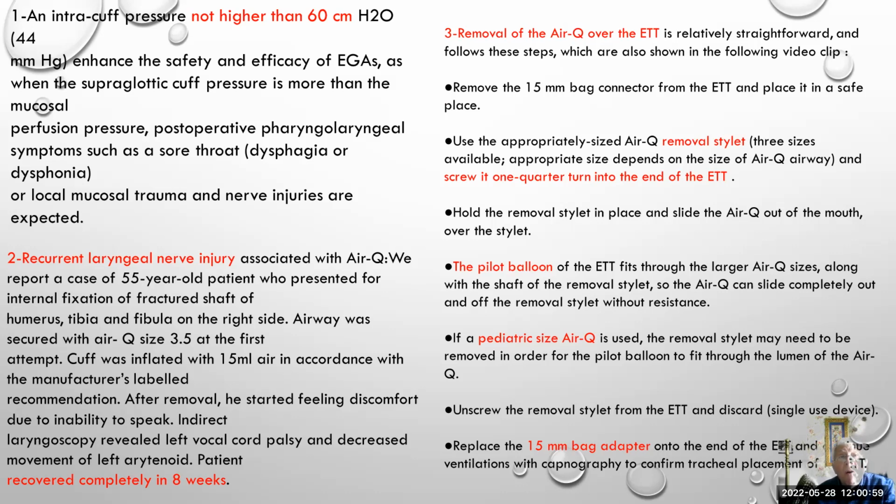Of course, whenever I inflate the cuff of the supraglottic device, I must not increase it more than 60 centimeters of water. Of course, there are many devices to measure this pressure. And you must, of course, maintain the oropharyngeal leaking pressure between 20 up to 40, and not much increase this pressure, or otherwise we'll have, of course, complications, as we said before.